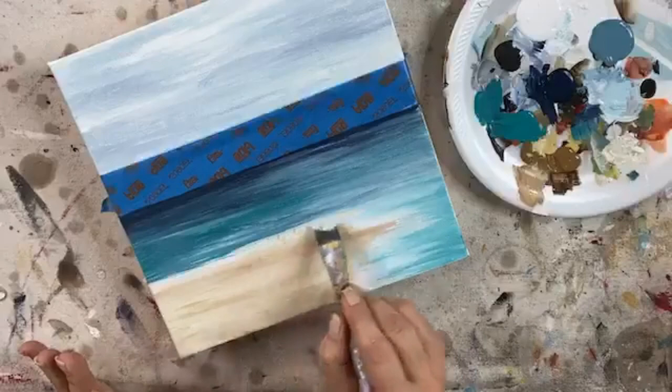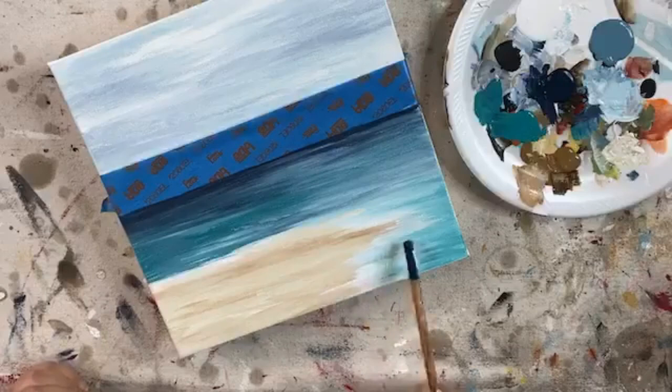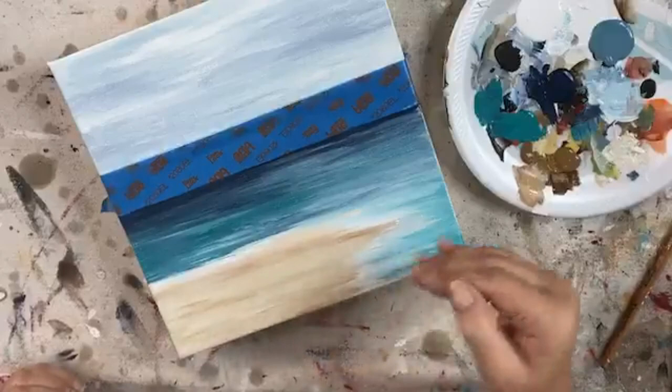So I'm gonna come back over here. I love the way that looks right there. I think it looks really nice. And see how, I'm gonna point with this, see how when I started with the white at that shoreline, it looks like when the water's coming in.